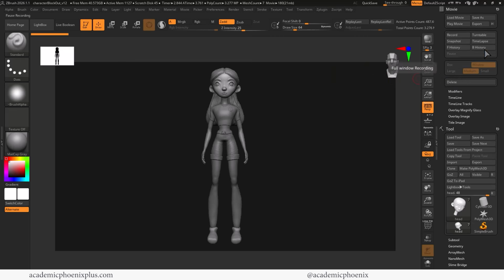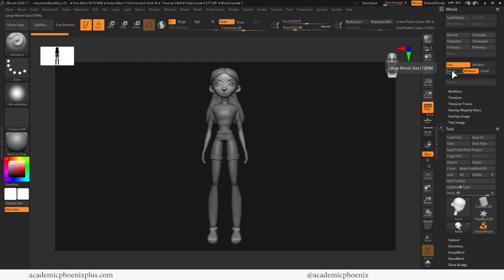The first thing we need to do now that we created a turntable, we need to delete it. So go ahead and delete it and not save it. The second thing we need to do is tell it that we need to render it using the document. So right now it's doing the full window, which would be great if you're doing a tutorial, for example. But in this case, we actually just want to render the document.